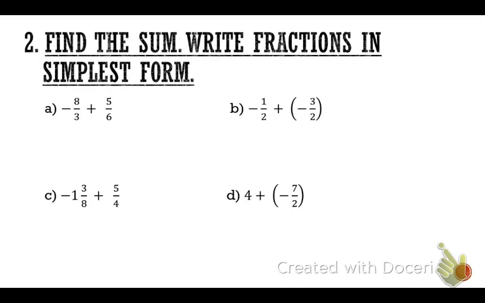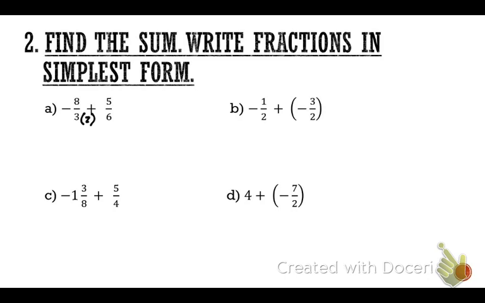The one thing you've got to remember when you're adding and subtracting fractions is you must have a common denominator. What would my common denominator be between the 3 and the 6? A 6, okay? Because the 3 can fit into a 6. How would I get from a 3 to a 6? What do I have to do? If you do 3 times 2, that would be 6. So you'd have to do something at the top.